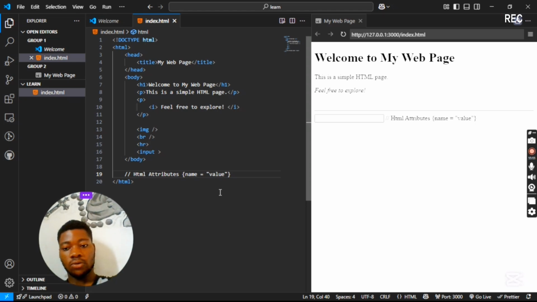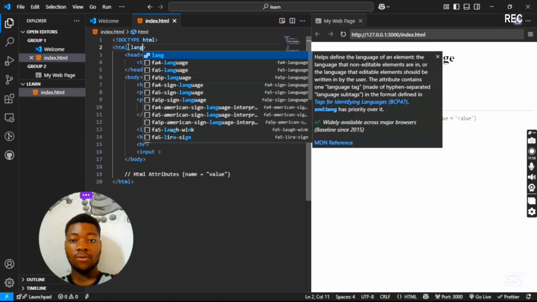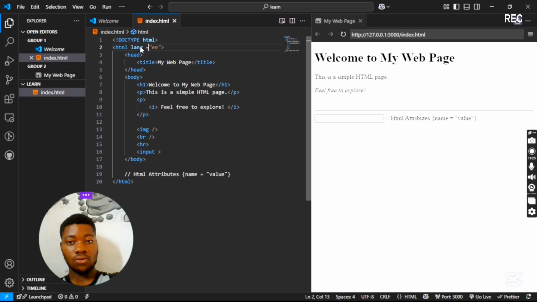Let's have the first attribute to add. The first attribute to add on your website is the language, here in your HTML. This makes your website know what your language is. So let's comment that. Language. This is the name. Name equals what's the value? What's the language you want to add? Let me use English.